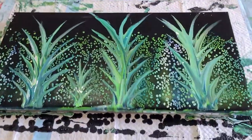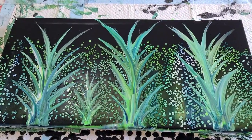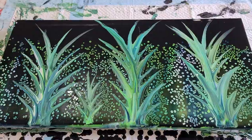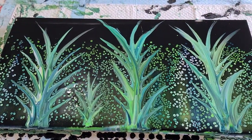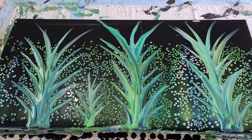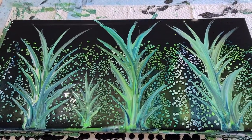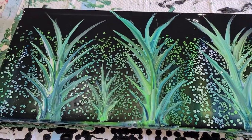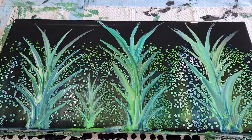Love it. What's the chances everyone's going to do these now? But looking at it from this way, I do feel as if I could maybe have a little bit more black, because it's kind of taken more than two thirds. It's kind of more three quarters. So definitely going to try again. And I think I might see if I can do my grasses maybe not all the same height, just to add a little bit more natural look to it. But I think for my first time, I'm really happy with it.